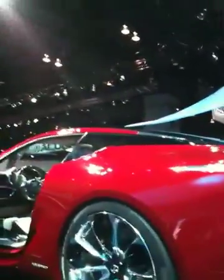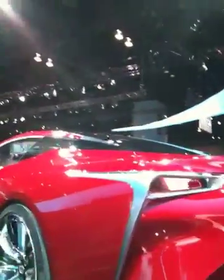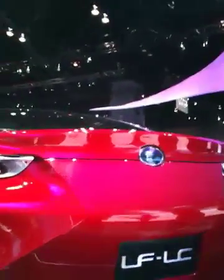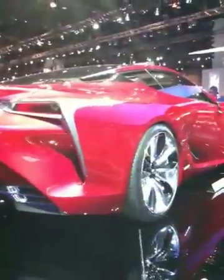As the front turns around, pay attention to the new spindle grille that is the new face of Lexus. We're trying to incorporate that as the moniker of the Lexus brand, and we're introducing it to all of our vehicles. We've actually just put it onto the redesign of the GS, our largest sports sedan, which now has that front end, so we're hoping that will be a recognizable signature look. There it's flashing up on the back screen there. That is the new spindle grille that hopefully Lexus will be known for.